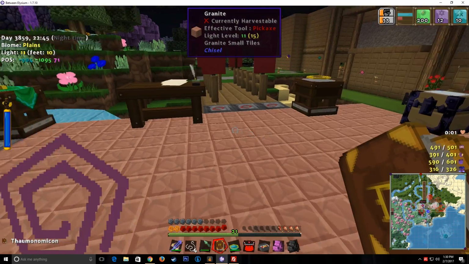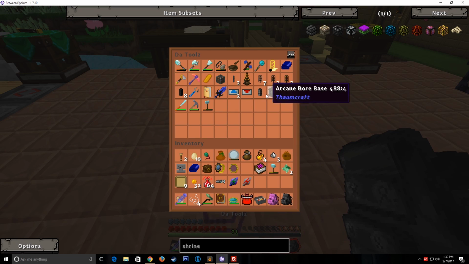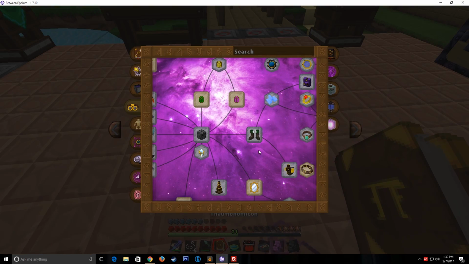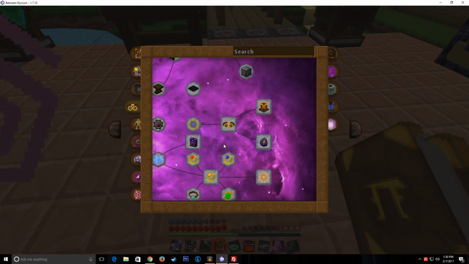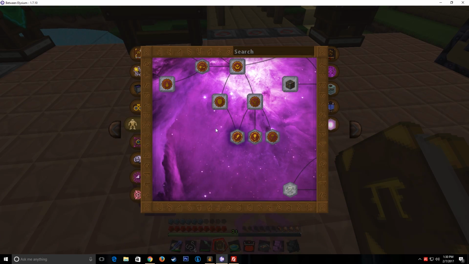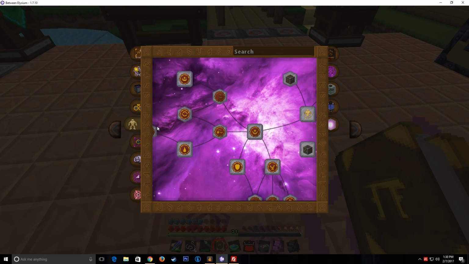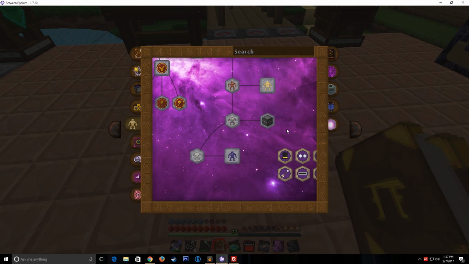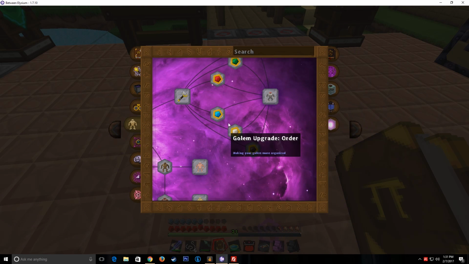We have created an arcane boar. The arcane boar is actually over here. I don't use it very often, but it is there. We've gone into all of this. We've done Golemancy. Just about all of the Golemancy cores have been researched, with the exception of these guys. Butcher is not researched. These are. We've done all of our golems right here.